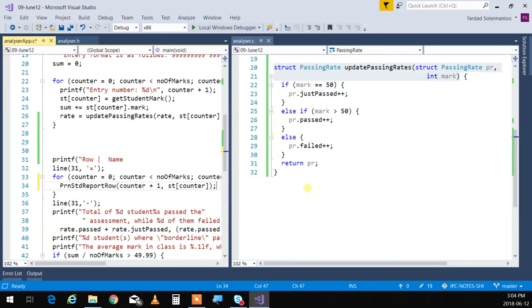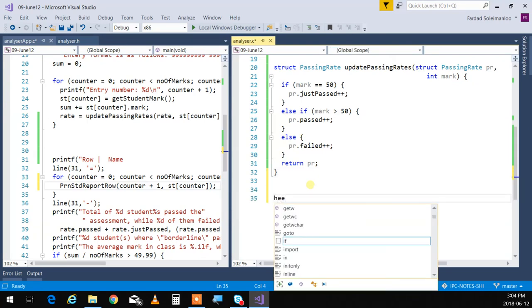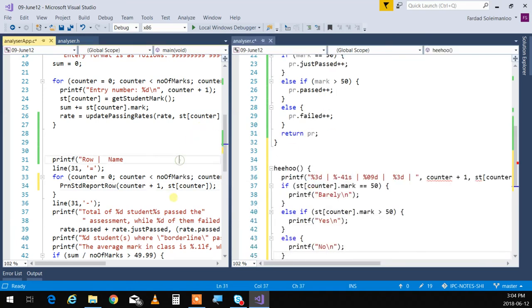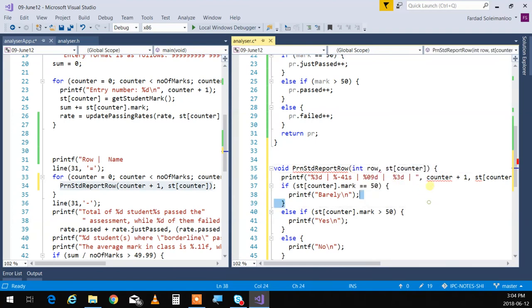Now I'll come over here. In this place that I have to write the function, so I'm going to write over here. For now, I'm just going to say whatever, and write the code in here. I don't want to do anything with it yet. I'll come back over here and copy the function name because I'm lazy. I don't want to type over it. I'm just going to copy that, and I'm going to come back over here and print that. It does not need to return anything, so it's a void. Counter plus one is the row, so I'm going to call it int row, correct?